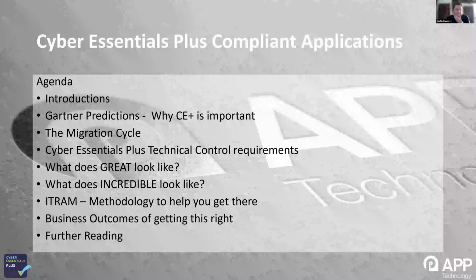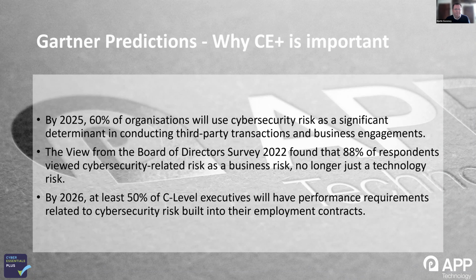As a starter, let's look at why Cyber Essentials Plus is important to organisations today. These are the key Gartner predictions for cybersecurity risk, and I expect the first one impacts a lot of people on this call. CE+ has in effect become a minimum expectation for enterprise supply chains. The second point, the perception of cyber threats has changed from being seen as a technical threat to a recognised business risk. These threats have moved from general disruption to data theft and business interruption as their targets. And lastly, it's also predicted that performance against cybersecurity threats will be part of performance-related pay for executives in the next 4 years. So this is serious business.